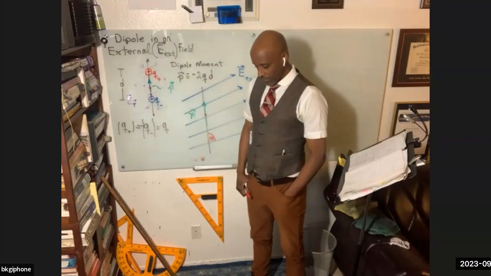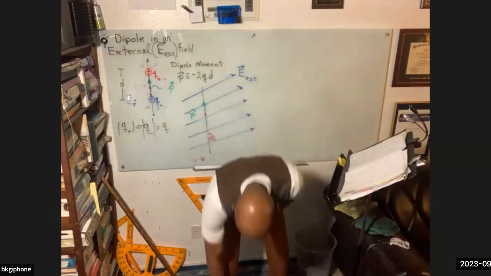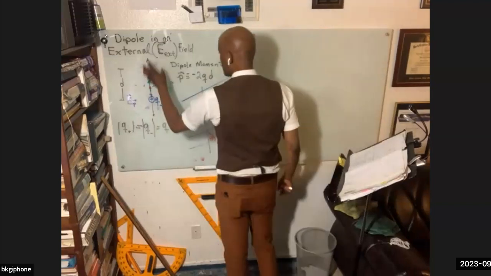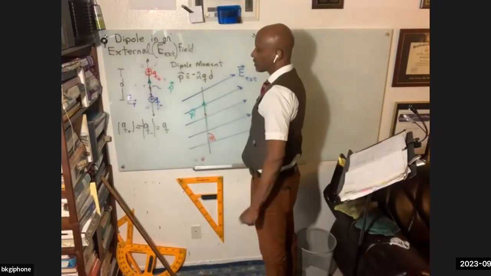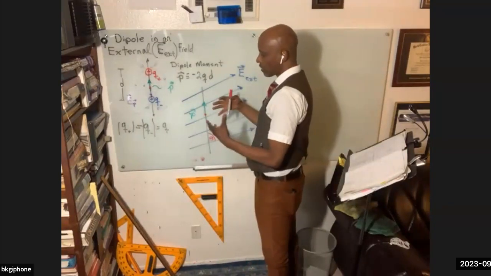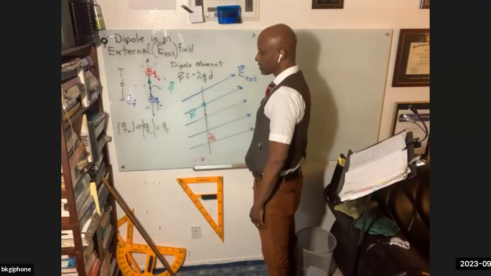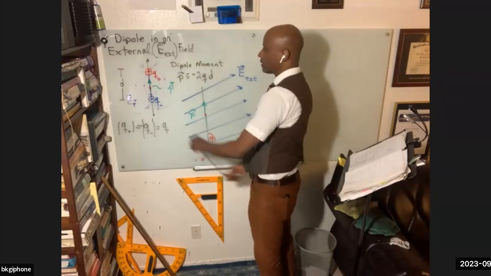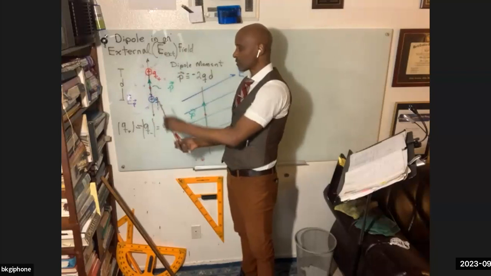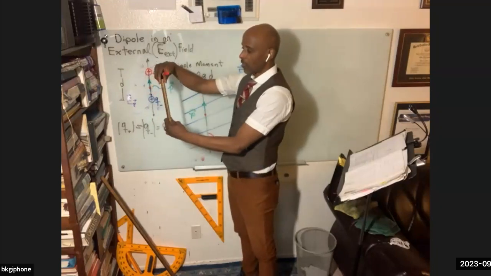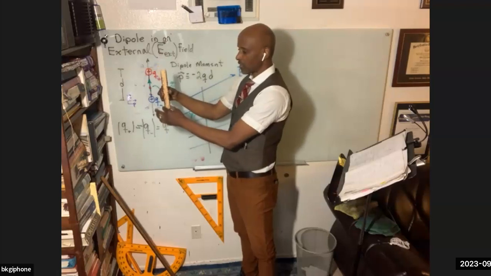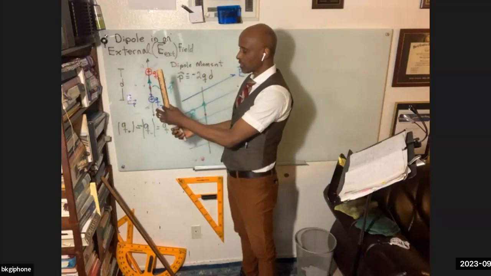Because now what we have is, when we think about the force on those objects, because we think of the object as associated with a dipole, that is, they are a unit or a system within itself, not individual charges, and it's like a rigid body, right? The charges cannot move relative to themselves. So think about it, if I take small balls and place them on the top of this thing, it's like my positive charge here, my negative charge here. The positions of the charges don't move relative to one another.